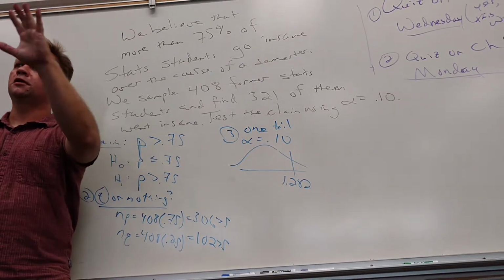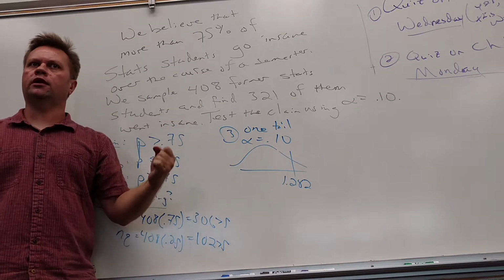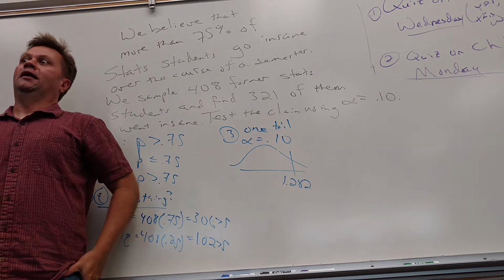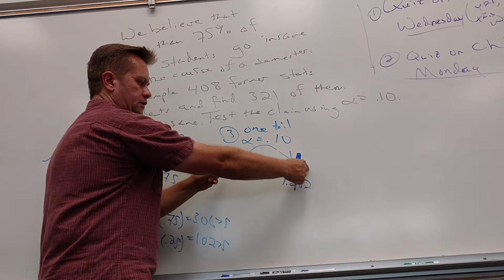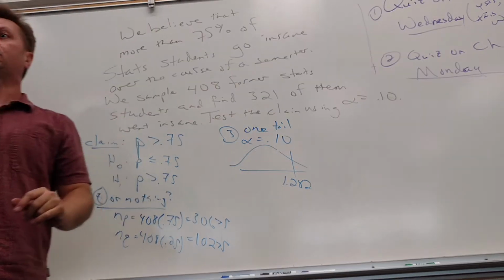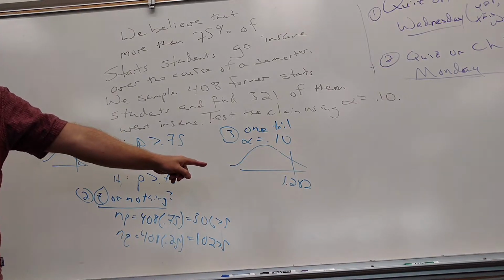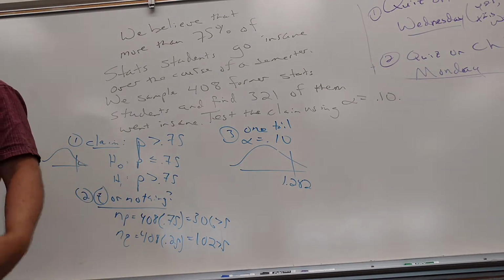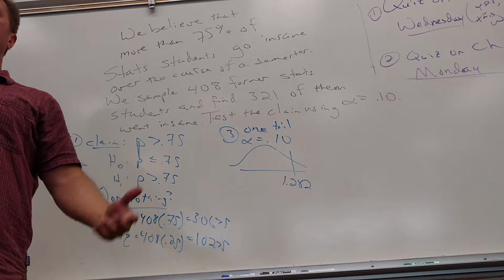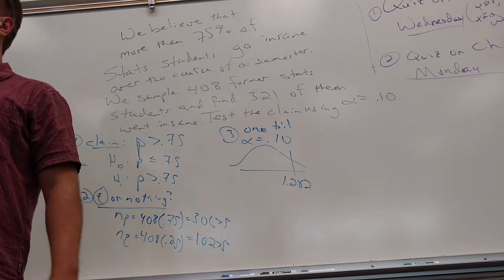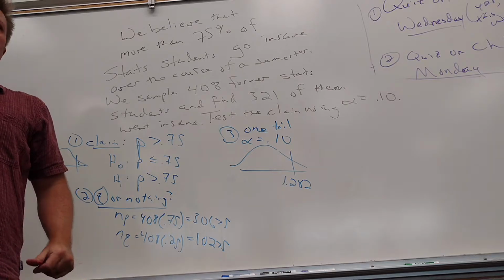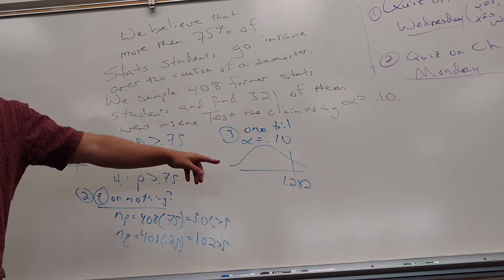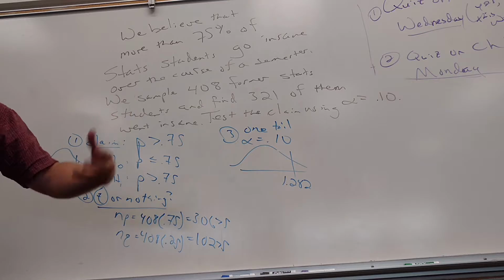Let me ask this question. What confidence interval would this be related to? It would be this, right? If there's 10% here, there would be 10% there. It would be related to an 80% confidence interval. That's why we haven't seen that number much, because we never make 80% confidence intervals. I don't want a 20% chance of being wrong. So we very rarely make 80% confidence intervals. That's why we haven't seen that number before. It's kind of a pathetic number, but oh well.